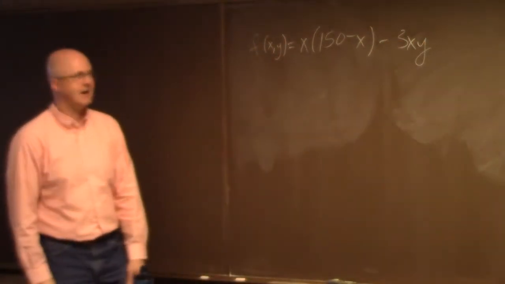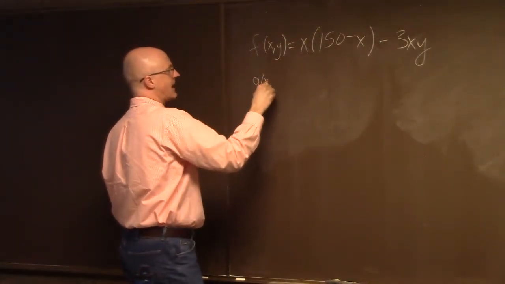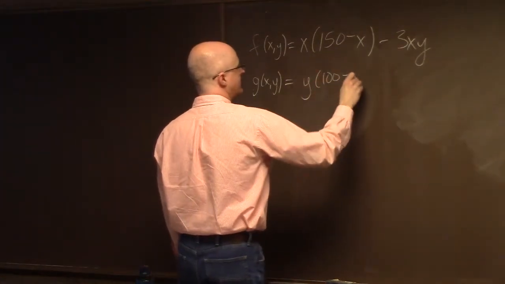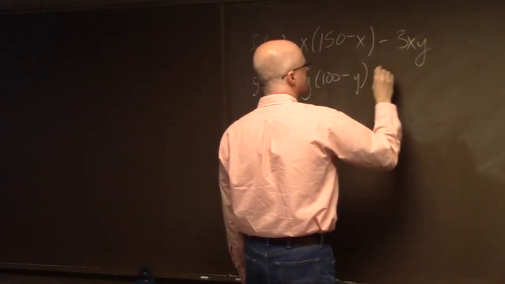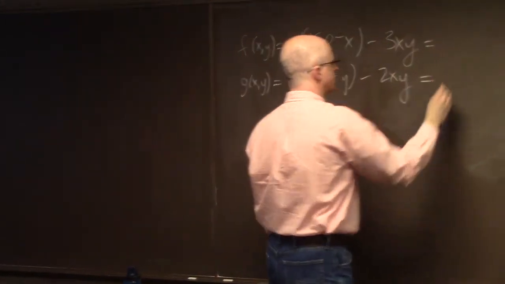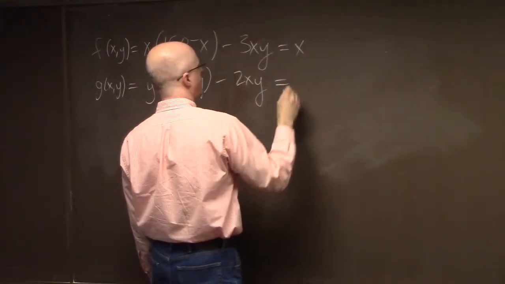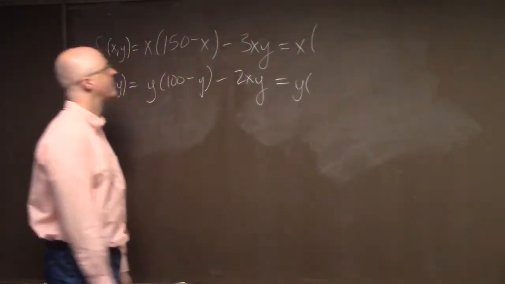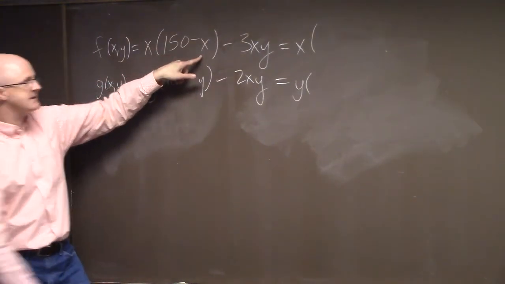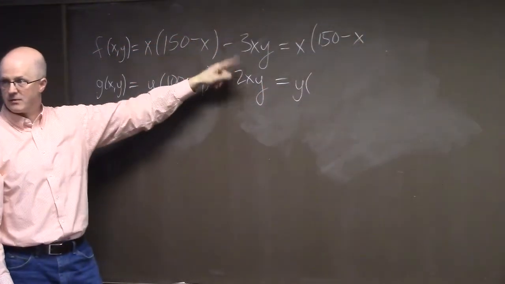There's the right-hand side of the dx/dt equation. I'm calling that little f of x,y. Little g of x,y is going to be the right-hand side of the dy/dt equation. To find the equilibrium points, factor as much as possible. In this case, you can factor out a common factor of x in the top equation and y in the bottom equation. What's left over from the top equation after you factor out an x? Well, there's the 150 minus x there. And factor an x out of that, you're left with a minus 3y.